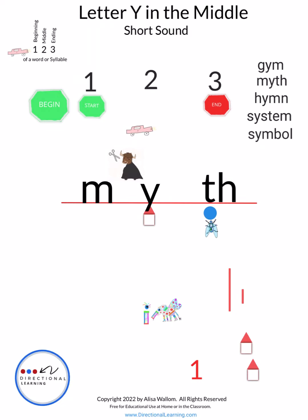And now we have to figure out the sound the house is going to make. Well, if there's a blue fly next door, then the house is going to cry its baby sound because there's a blue fly next door. Which one's the baby stick? That's the baby stick, also known as the short sound. But look, it's letter Y. Letter Y doesn't have a short sound or a long sound, so it has to borrow a sound. An easy way to remember is this is the yak, and there's a blue fly next to him, so he would say icky. So bring in that Indian elephant. That's how he steals that sound.